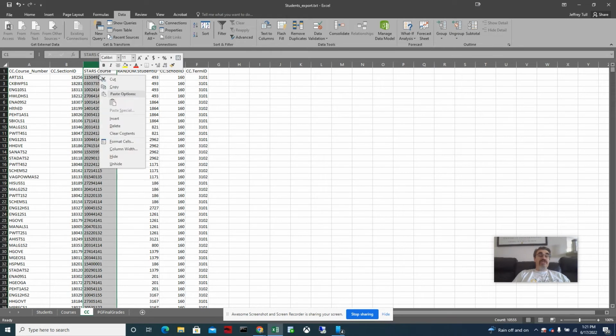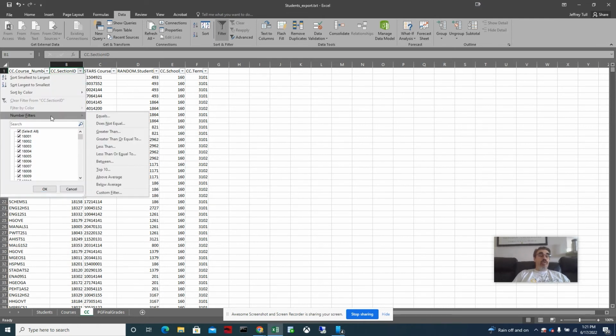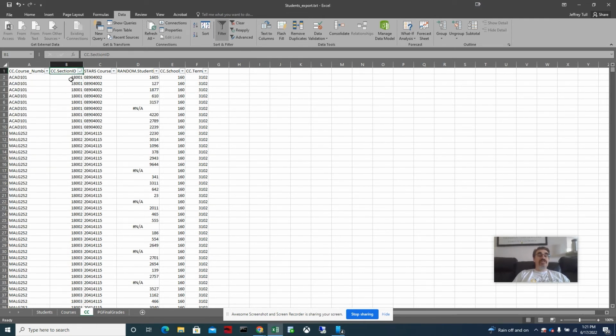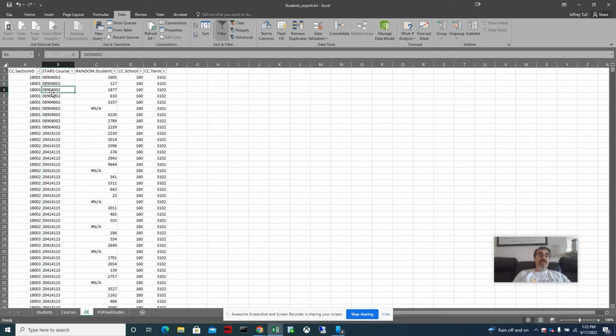Now, I don't want my formula to change, so I'm going to come over here and I'm going to say copy and paste as values. Okay? One more thing I got to do. I'm going to make my section ID in order, from smallest to largest, and you'll notice that I have multiple section IDs. Well, that makes sense. I have multiple students. I don't need, for my searching purposes, to have duplication. In fact, I can't. So what I'm going to do is delete the course number column because I don't need it anymore.